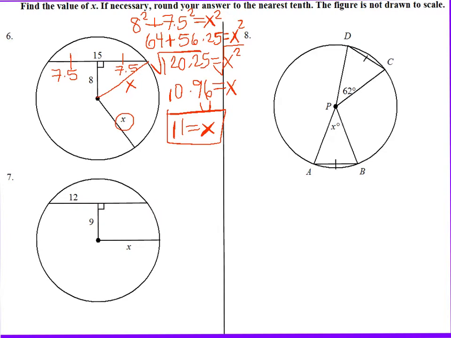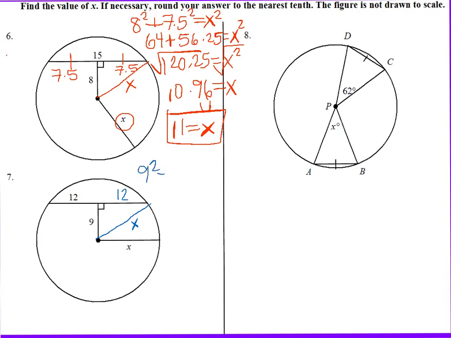All right, let's look at number 7. Number 7, we basically have the same thing going on. We have this diameter. We have it being perpendicular to a chord. Over here, though, notice 12 is on the left. So 12 is not the whole chord. 12 is just half of it. So this other half is 12 also. And then x, again, is a radius. So we're going to draw our radius instead to enclose this triangle here. And we're going to use our Pythagorean theorem once again.